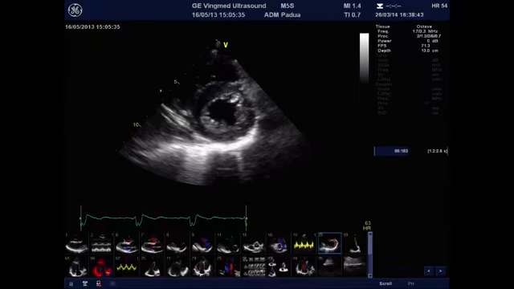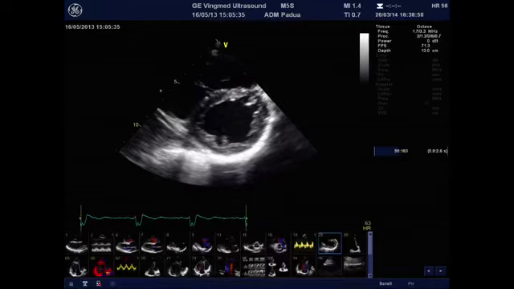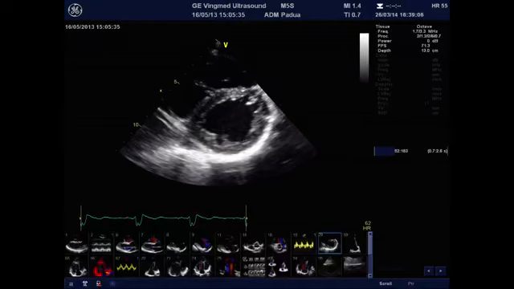And this is a good sign to make the distinction between pressure overload and volume overload of the right ventricle. In pressure overload of the right ventricle, there is a flattening of the septum in both systole and diastole, while in a volume overload, like in this case, there is a predominant flattening only in diastole, while in systole there is overall a rounded shape of the left ventricle.